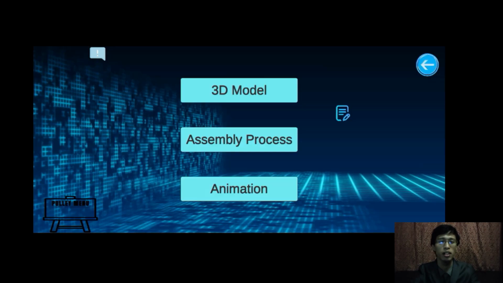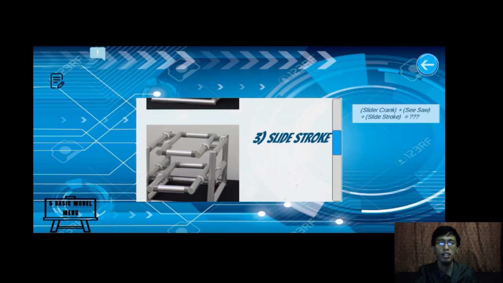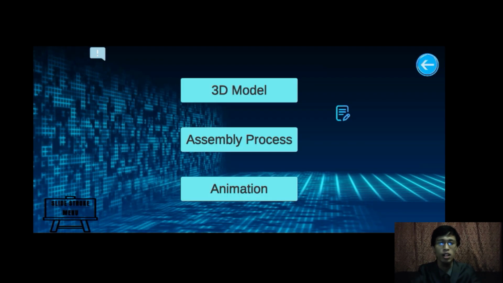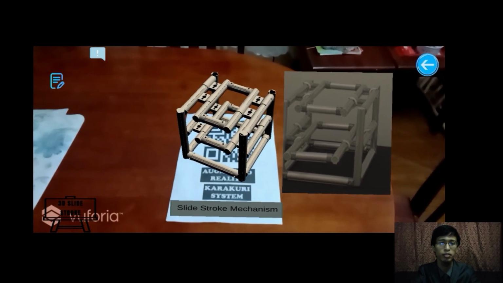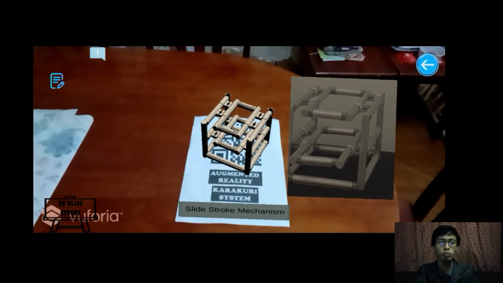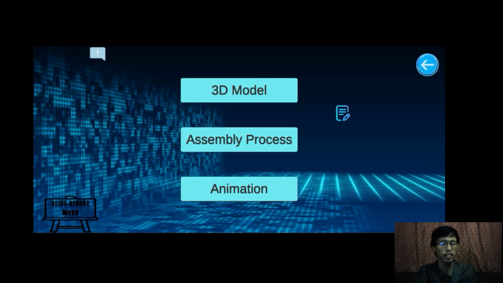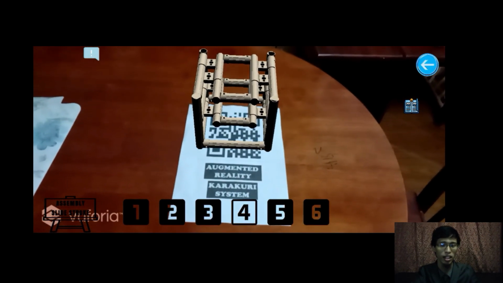Okay, we check the third model, the slide stroke mechanism. Okay, same like usual, we scan to see the 3D model, which is a static model, it's not moving. Okay, we check the assembly process, how to assemble. This mechanism requires 6 steps.